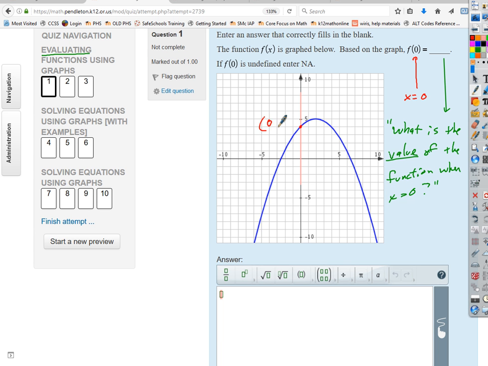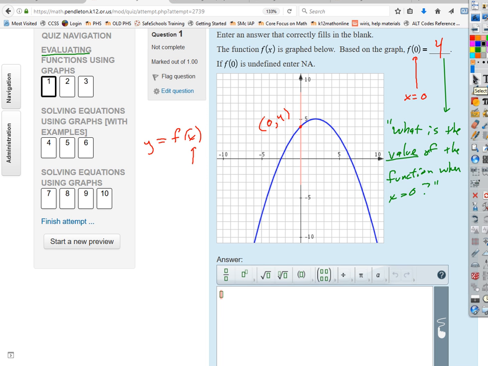Okay, so it's at the point with coordinates x equals 0, y equals 4. So my answer is 4. That's the value of the function. We want to know the value of the function. We're asking for a y value, aren't we? We're inputting x values into f of x, and it's outputting y values. The value of the function is always equal to y. Okay, make sense? No big deal. So that's what the first section's about.